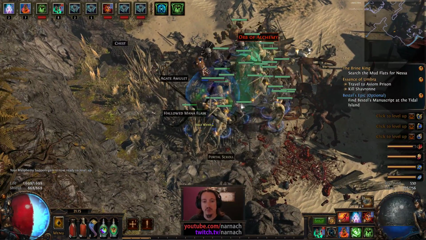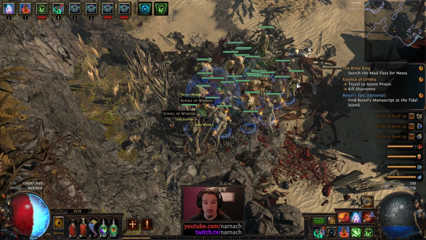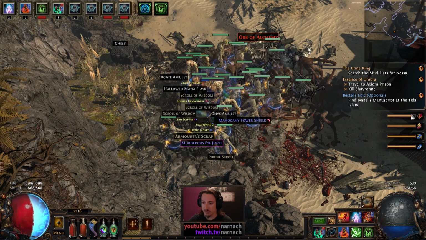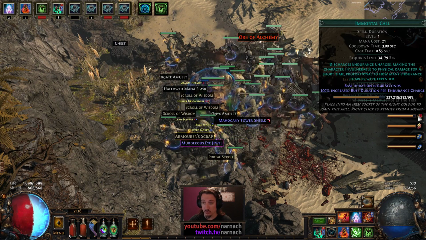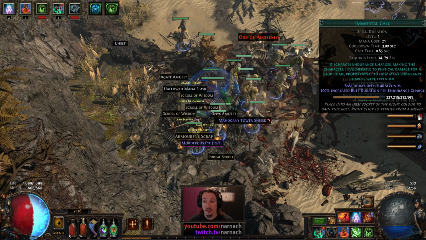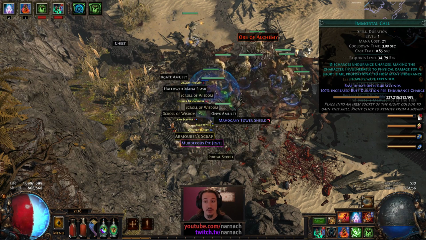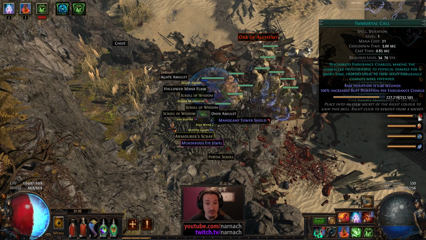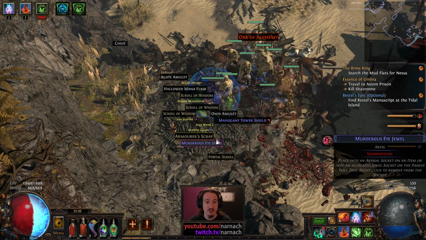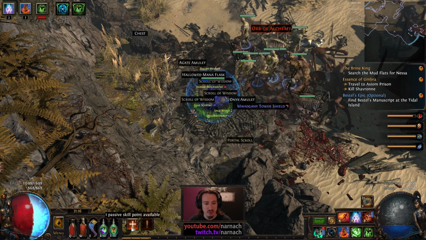There's my trove. That worked out rather well. I see, minion speed, minion life, blasphemy. Gotta remember, don't level up Immortal Call. Actually, I could level it up 2 times, but it already requires a 79 strength. I'm not using endurance charges, so there is no point to leveling it up.